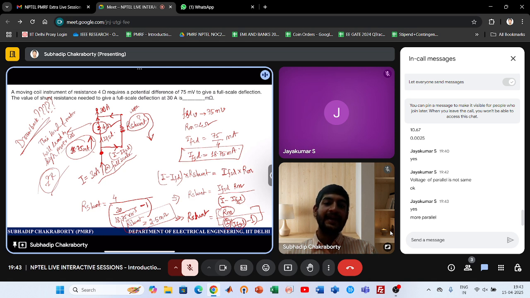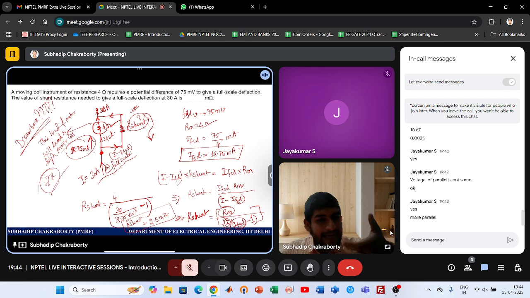So for measurement of high current, we don't actually use such type of arrangements. For DC, we generally don't go to very high current. But for AC, we can go up to very high current, though not using this method. We can use the induction principle, which will not lead to a higher amount of power loss.